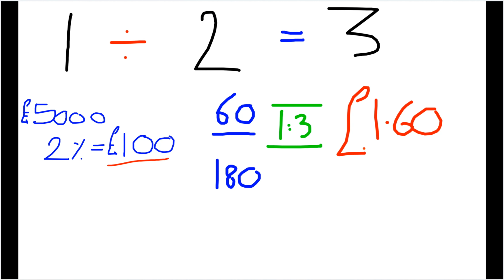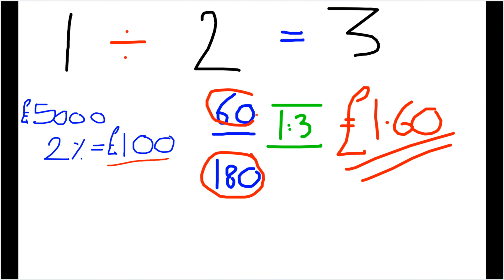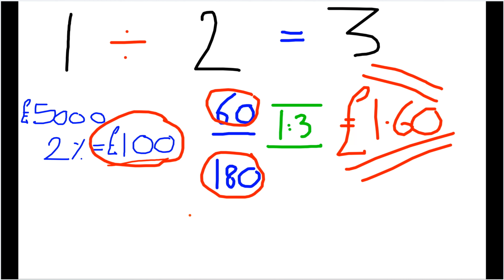Now, in the next set of videos, I'm going to go into converting this into MetaTrader lot sizing and so forth, but that's your trade. So you're going to buy the Euro USD, you're aiming for 180 pips, you're risking 60 pips. You are prepared to lose 2% of your balance, which is £100. You want to click buy and you want to enter £1.60 into the broker. Putting it simply, due to the 1 to 3 risk reward, if you still don't get it, we're risking 2% for 6%.